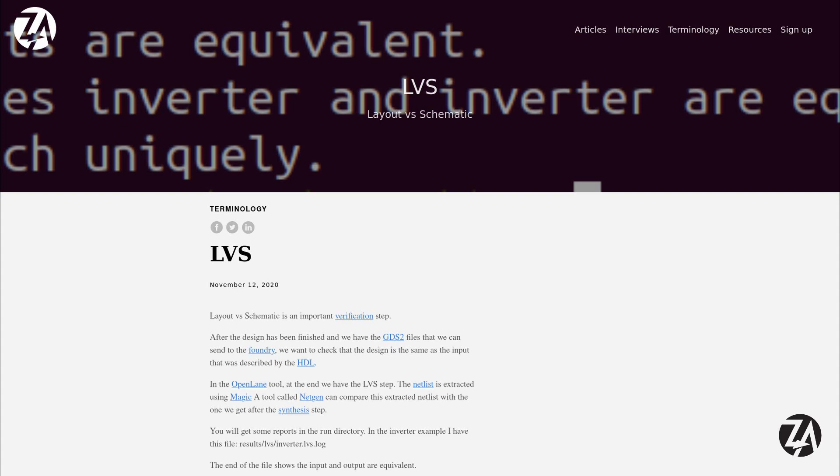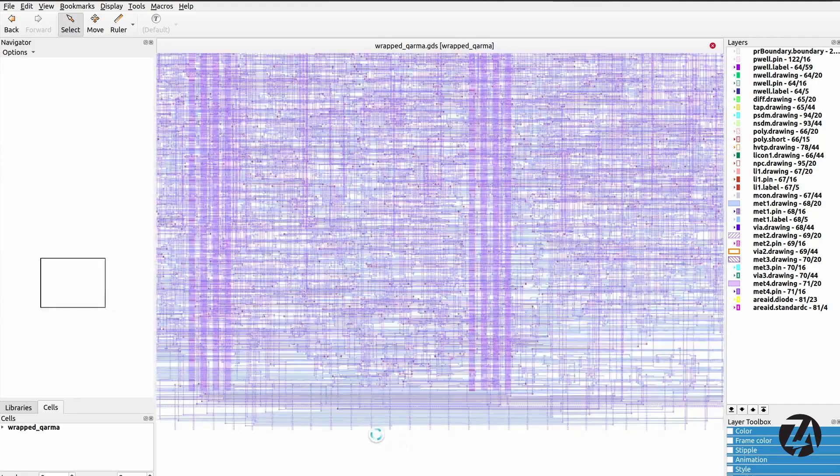Right at the end we had a problem with one of the last designs to be integrated — when we finished the build I noticed some LVS errors. You can check out the web page if you want to know what LVS is. What I think happened was that congestion in the design was quite high, meaning wires were right on the outside next to the pins. When we built the final routing it was ignoring that wiring and we were getting shorts leading to LVS issues. By expanding the size of the design a bit, we were able to fix that.